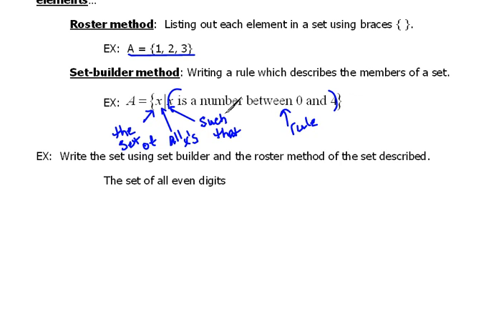So, this is kind of a generic way of writing it. Now, if we were going to write this exact same thing using the roster method, it looks like this set up here. These are the numbers between 0 and 4. Larger than 0, but smaller than 4. That's what between means. So, two different ways of writing the exact same thing.